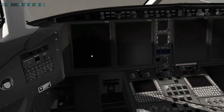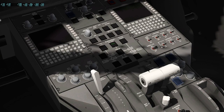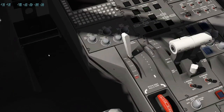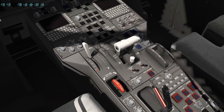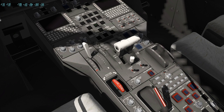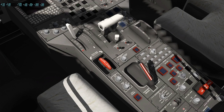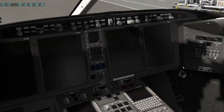Now let's jump in. So we have ground power available here. So this is your electrical here. Lights are over here. You've got your anti-ice here. Your cabin temperature and pressurization. You've got your fuel. You have your FMS right here, your throttle quadrant, and your spoilers, your flaps, your gust lock, all that fun stuff. Igniters are down here, your run switches are right here for both your engines. The actual starters are right here for that. You have your APU control. APU is auxiliary power unit, and your lights down here.